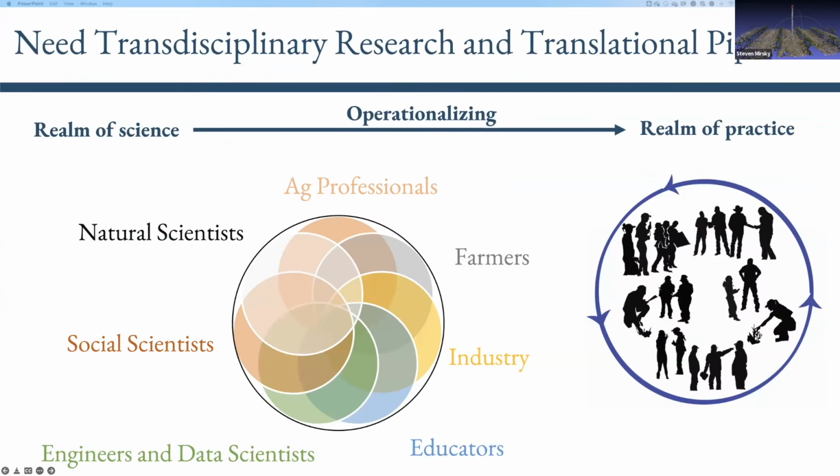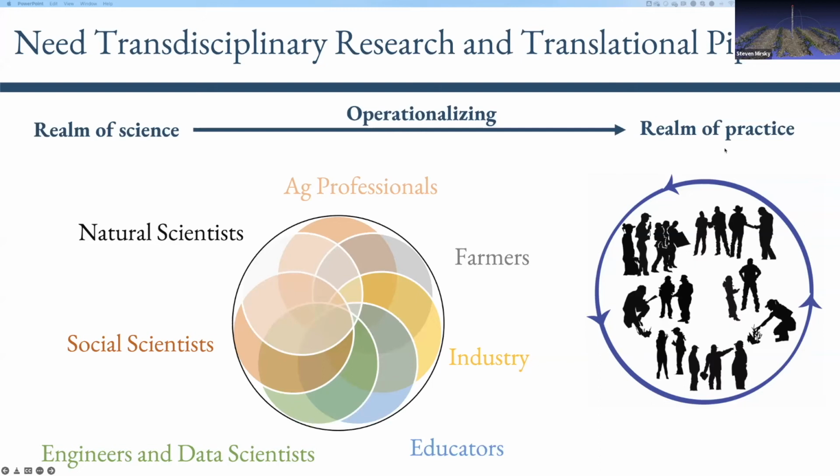But I want to really chime in that it's not just bringing together longitudinal data and spatial data to build the models and the insights. It's really how we go about creating transdisciplinary teams and building those translational pipelines that matters for how we operationalize this. How do we take something from the realm of science, where we are studying what is going on in the landscape and how well something performs, to the realm of practice, where farmers are using these practices?